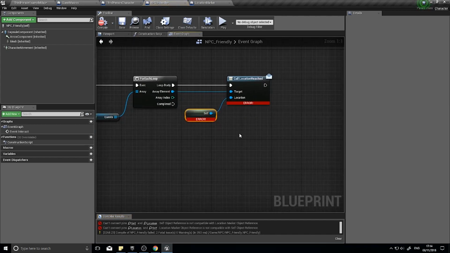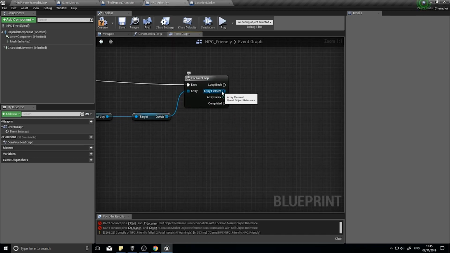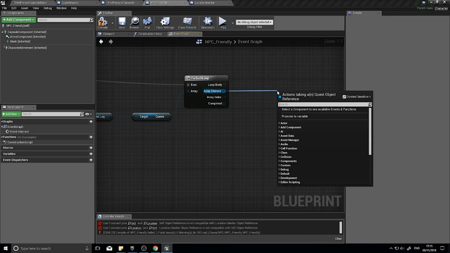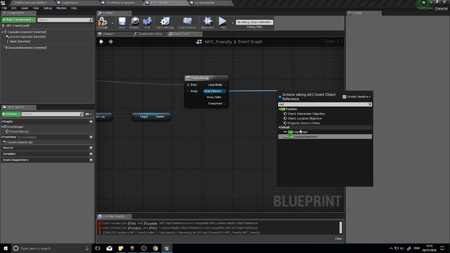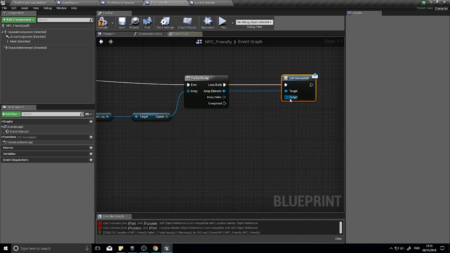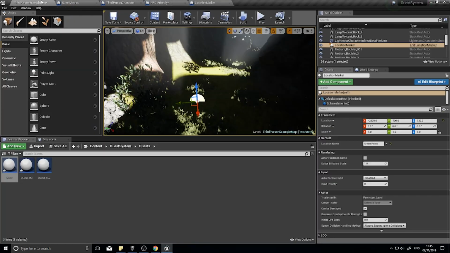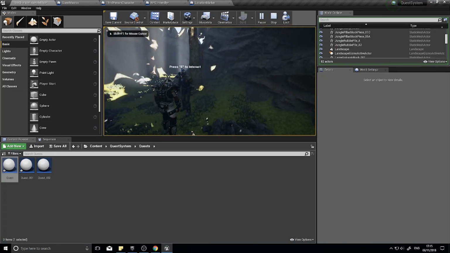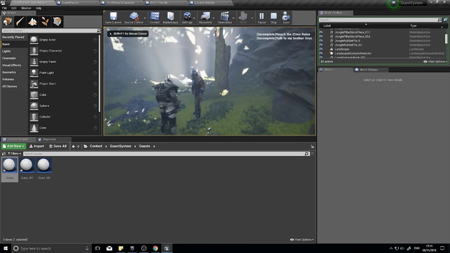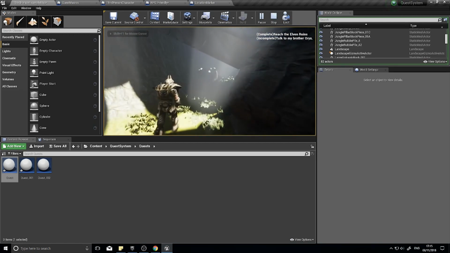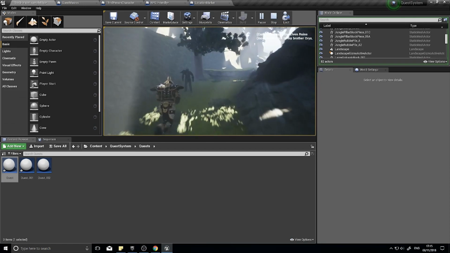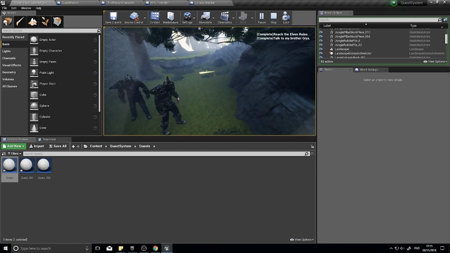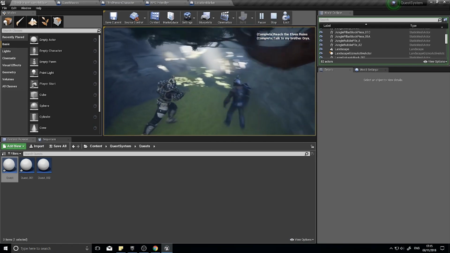Click compile, and we just need to also change this call location, because obviously it's not calling location anymore. This is now calling call interacted, and the target is self. Compile it and let's test it out. So go pick up the quest, accept it, turn it on. So we complete that location objective, and if we go talk to the brother over here, it completes that one too. And that's basically it. That's how we do it.